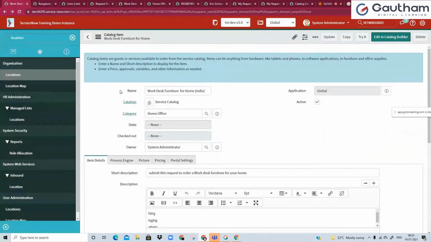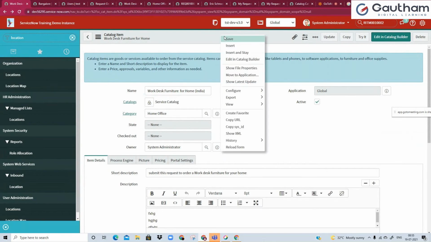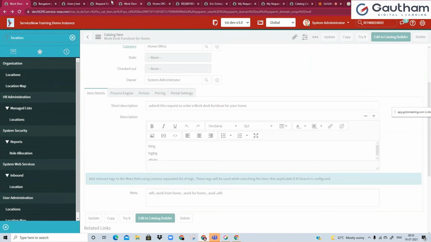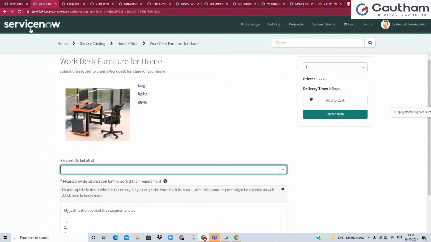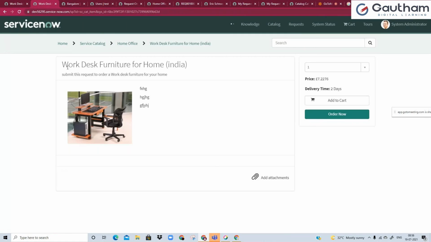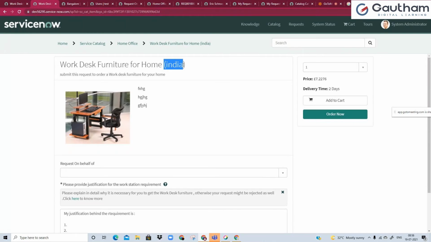Okay. So let us say we want this catalog item to be seen only by the people who are mapped to India location. Then what we have to do is, I had shown you how to list down the users having location country as India, only their names to be listed out. But imagine you have a catalog item that is exclusively meant for Indian location users. You don't want this to be available for a user.